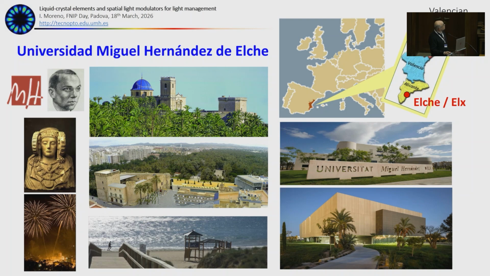As said, I'm coming from the city of Elche, in the south of the Valencian region in Spain, where this quite recent university is, nothing to do with this great old university that you have here. We are only 30 years old. It's the last public university open in Spain. And yes, we are developing our laboratory there.